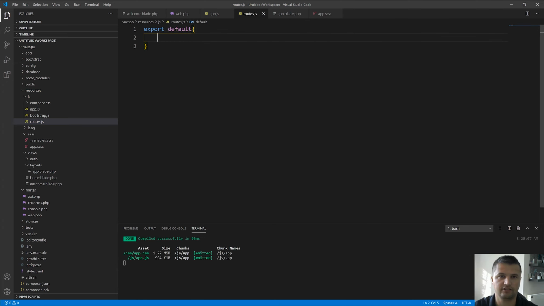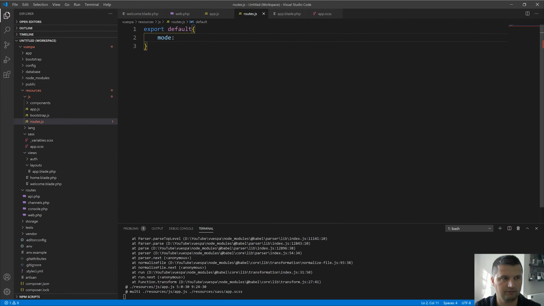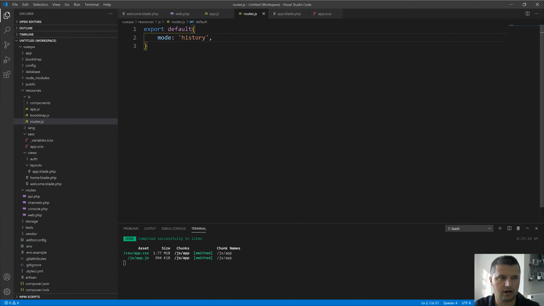Okay, so first of all, we need to specify how we would like to record what pages have been visited by the user. And we will be using the browser's built-in tracking system. So all we have to do is say mode. This will be the mode for how we track the visited pages, and it's called history. So it will use the browser's built-in history. Okay, so now we need to specify paths, for example, the home page or about page, and the component that we would like to serve to the user when they are visiting those pages.